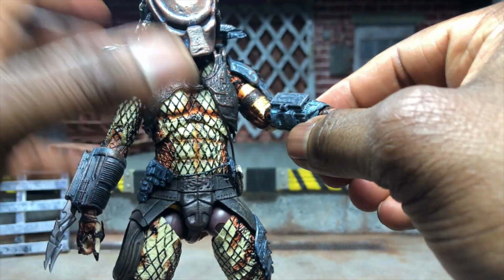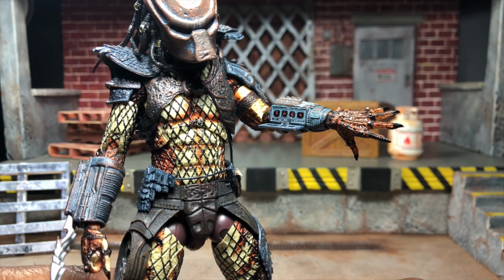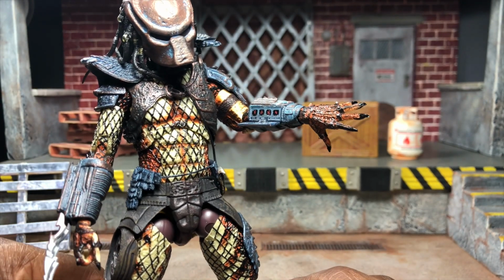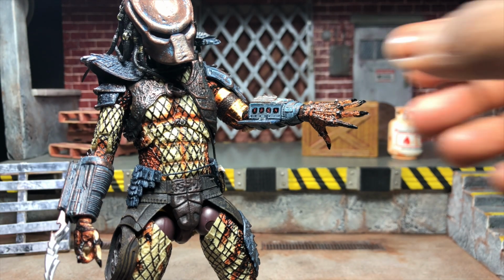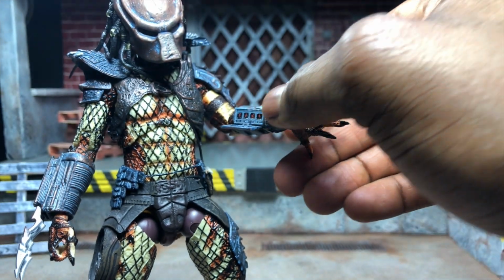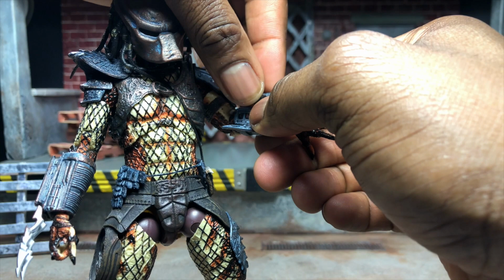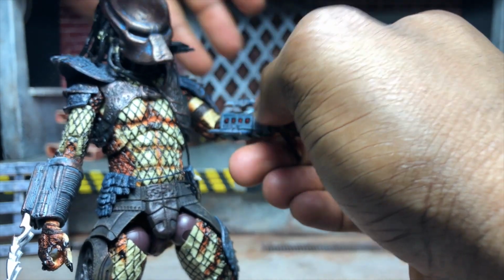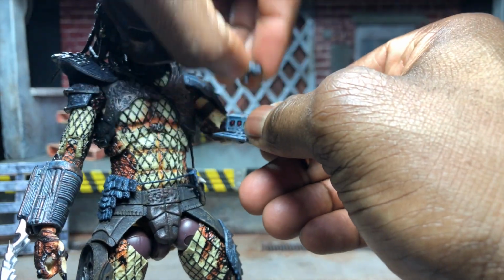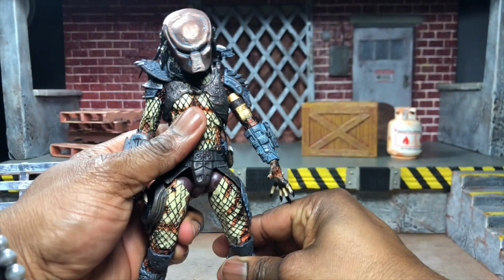Then you have the wrist gauntlet, which I've rotated. You can open this up to see the self-destruct mechanism should you need it, or the med vac or anything like that. Then also built in is the spear gun part of his weapon, where you lift this up, remove this one piece, and part swap in the spear gun part. Sorry, not the net gun, the spear gun part. So this is for his spear gun right there that goes right under, as you can see. I'm going to take that off so I don't lose it, and rotate that back around so it looks cool.